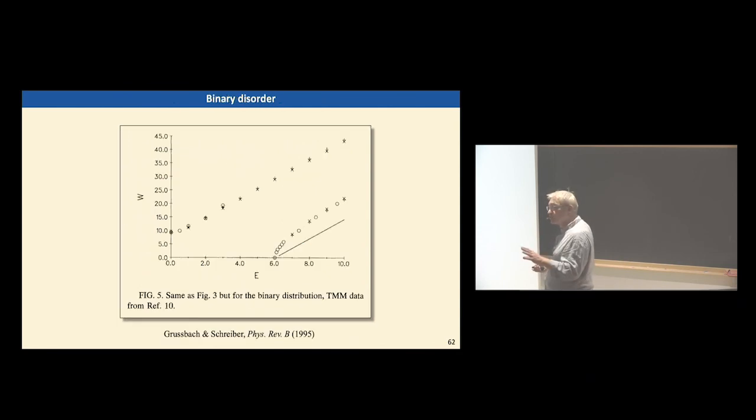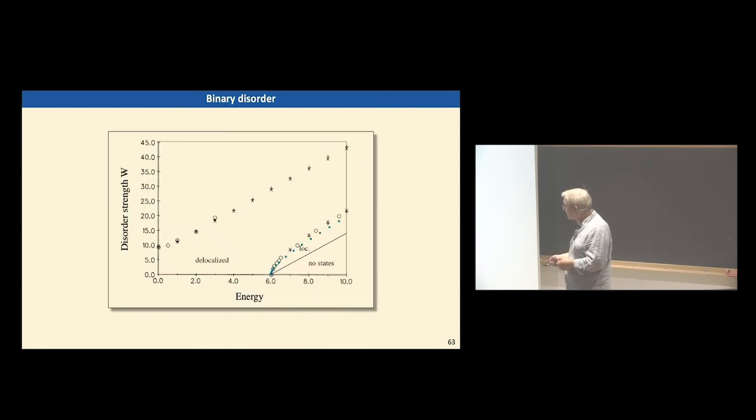You can change also, these are computations that were done not for the uniform Anderson law, but for the Boolean binary disorder, the binary distribution. These are the predictions of 1 over u. So this branch here is a branch that can be understood semi-classically, and this is a branch that has to do with the maximum kinetic energy that is allowed in the system.